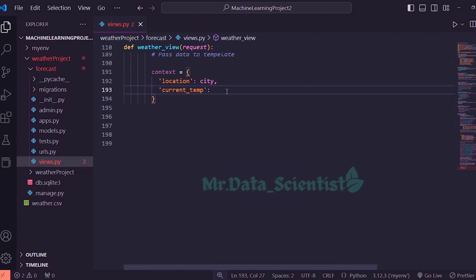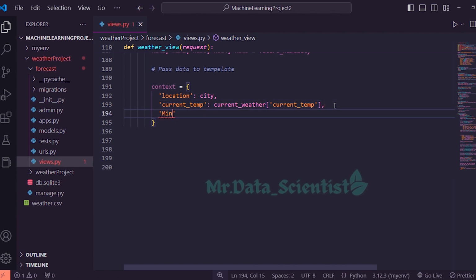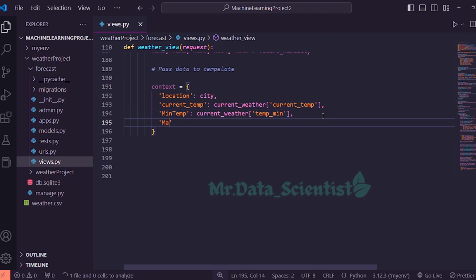Here's how we'll add the live weather details to our context. We retrieve the current temperature from the current weather dictionary and store it under the key current temp. Similarly, we fetch the minimum temperature. And the maximum temperature.